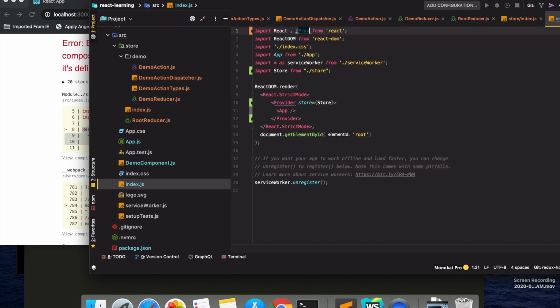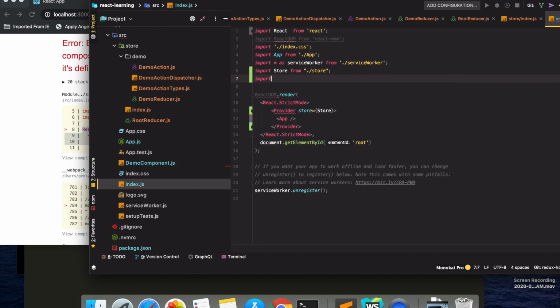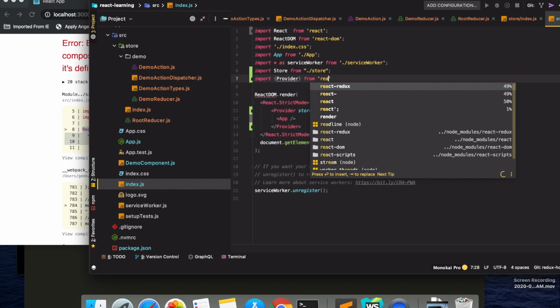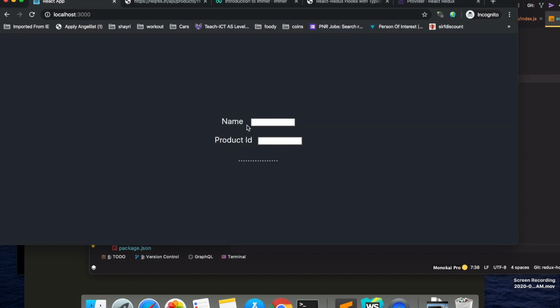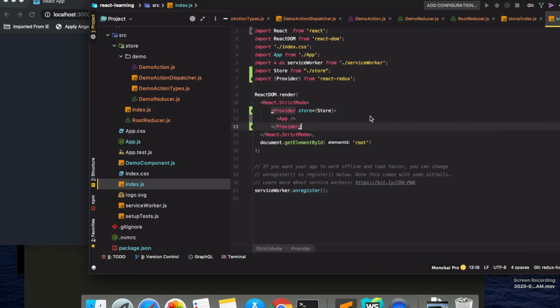I think this provider needs to be imported from React Redux. Okay, it's working. So let's update name. So it's working.